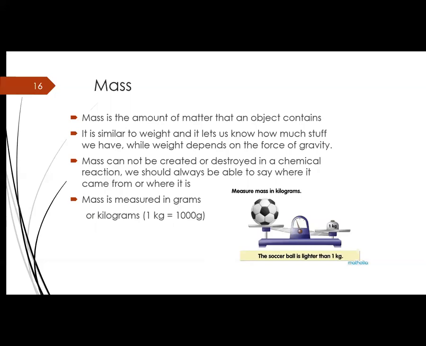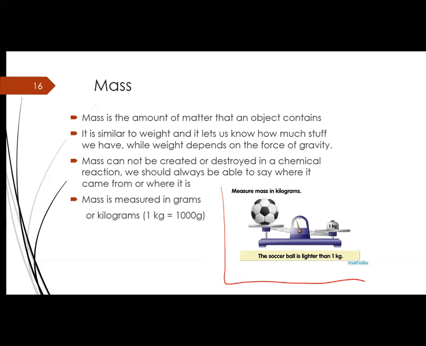For our masses, the easiest way to measure a mass is just go ahead and put it on a balance. So these are like the ones at the back of the classroom. We put it on there and we can see how much material there is. Now, mass is not normally created or destroyed inside of a chemical reaction. And so we should be able to consistently recover our mass from our reactants to our products. It lets us know that we haven't lost any material there.